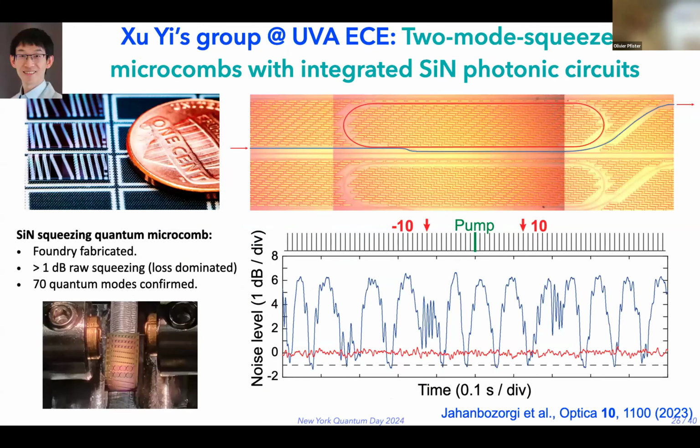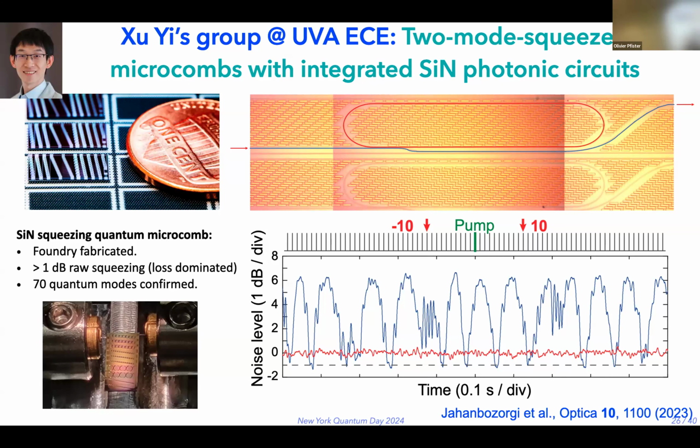And this is what Xu is doing. Well, he's doing the same thing. Remember those little things. So he has those racetrack resonators. So you go through a waveguide and you're tangent to another waveguide. So you can tunnel light by frustrated total internal reflection. And then the light goes in there and resonates the same way as it bounces between the 2 mirrors, right? And that resonance, there's a nonlinear effect also that creates photon pairs. And those photon pairs are actually coming out, and you can measure those photon correlations.